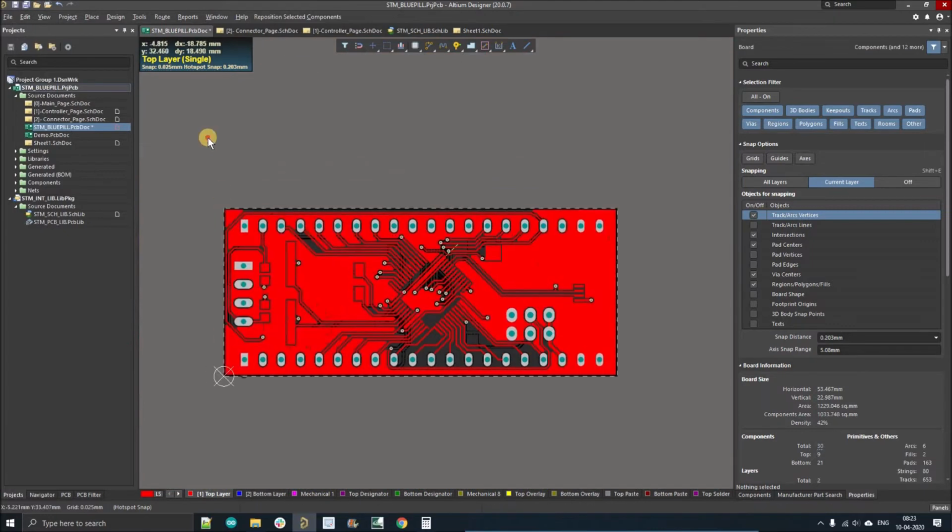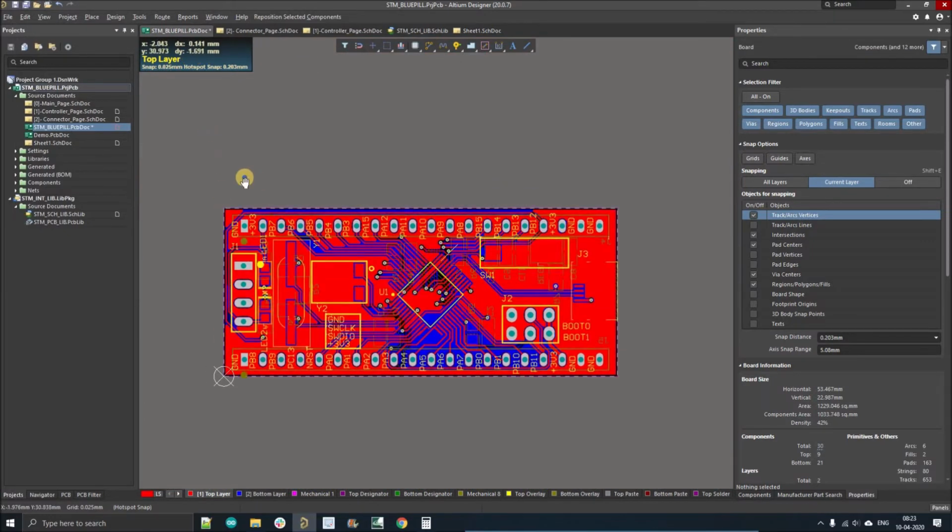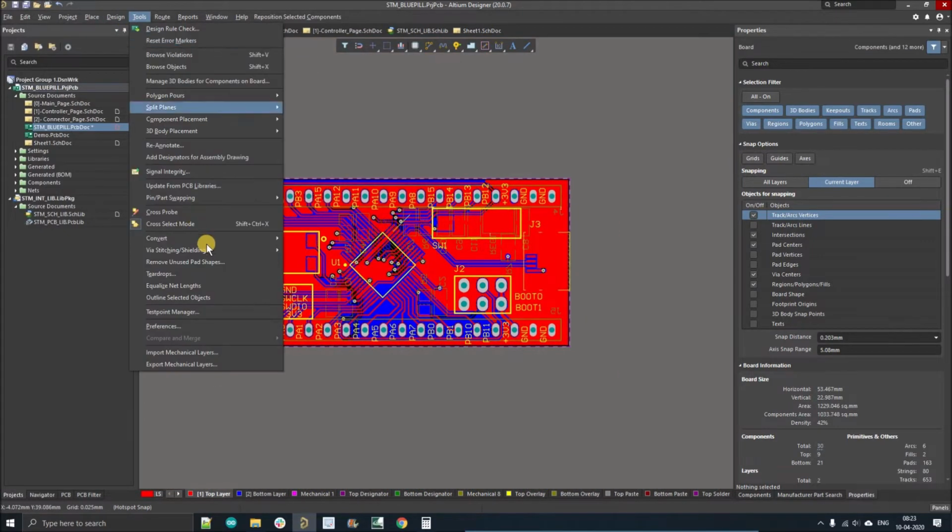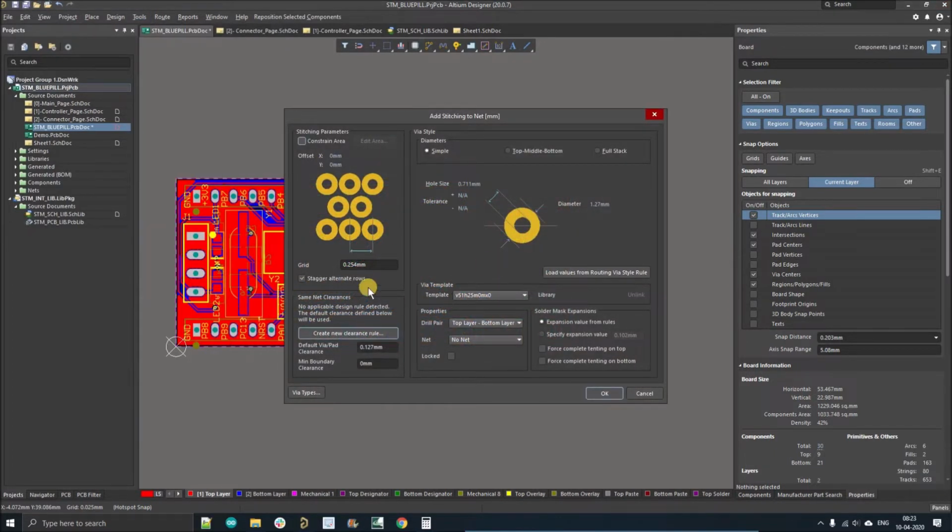So let's see how to apply VI stitching and what rules we should use. Go to the tool again, VI stitching, add stitching to net, and this window will appear. Here we have to put the clearance. I always use 110 mil for the clearance between the vias. This is the hole size, so I'll always use 0.2 mm, and the diameter will be 0.4 mm.